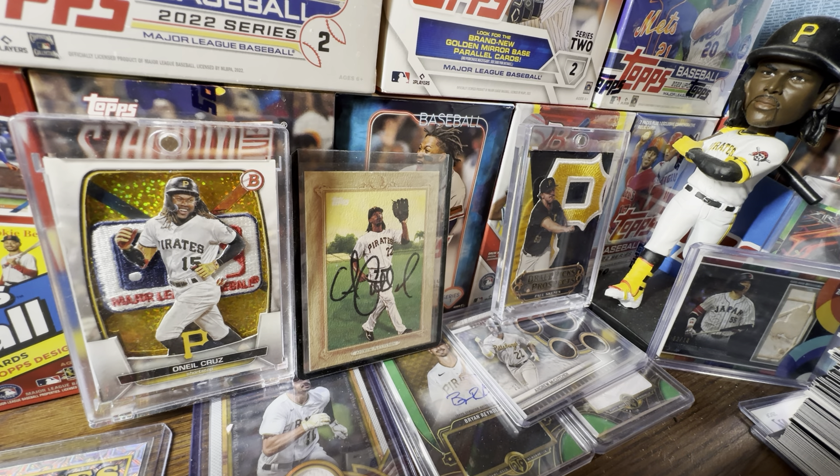Let's talk about everything we know so far about Heritage. The release date is not confirmed, but it's aiming to be a late April to early May release. Typically in years past, Heritage came out in March — we'd have two March releases: Opening Day (or Big League) and Heritage. For whatever reason, Fanatics and Topps decided to scratch that concept. Last year it came out literally the middle or late end of May.